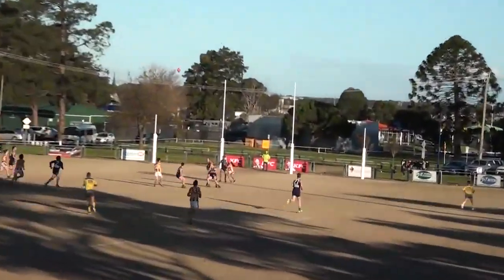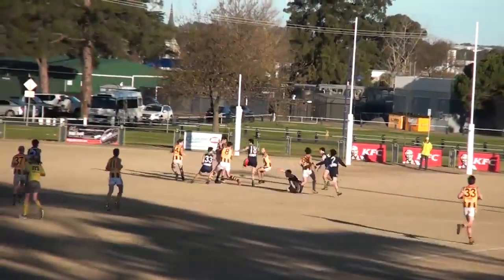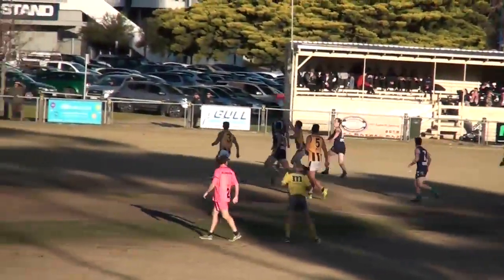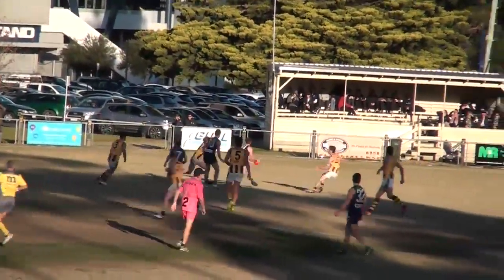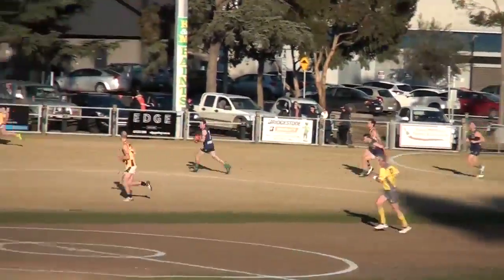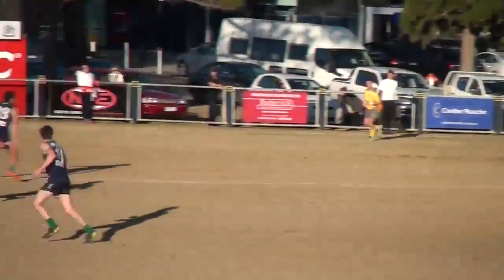Oh, that's probably right. As Colac going to attack. Veal almost tries to take the mark. Goes back, tries to get it again. Ball comes out, finishes up with Lynch. Lang, sorry. Goes back Lynch, not to Riley. Riley Hall. The other team, too. And McMahon goes down the line.